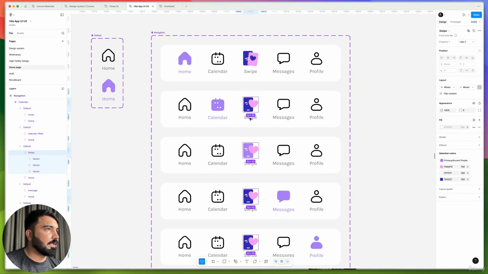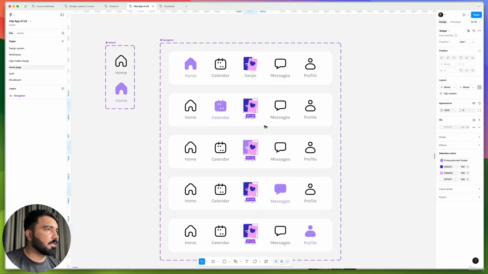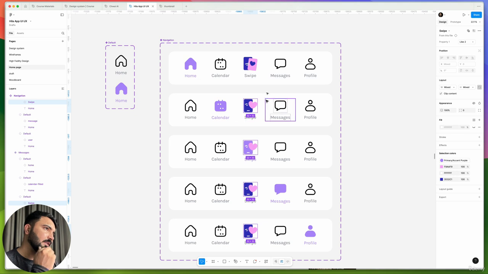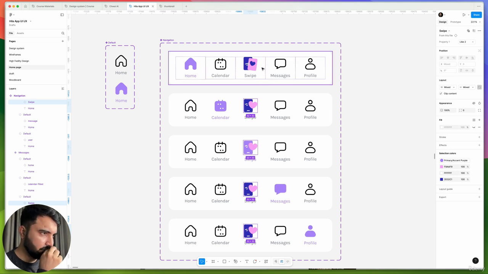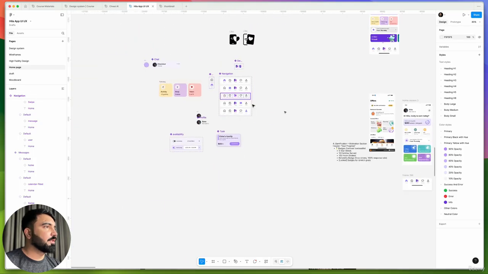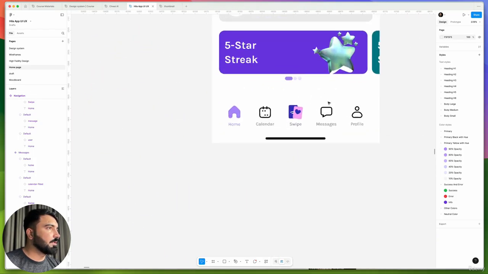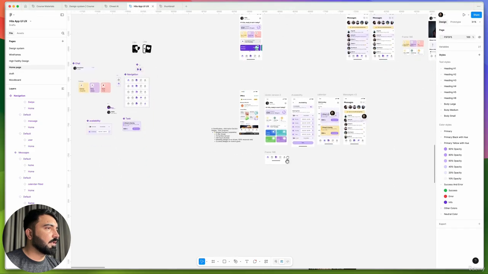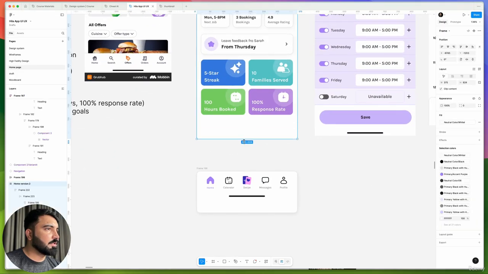And yeah, let's do that. I think this one is good. Even this one is also good. But yeah, I think this one is good. For now, you can keep that. Okay. So now the swipe one is changed and it will be automatically changed here. Okay. And here as well. So let me just do that.